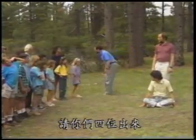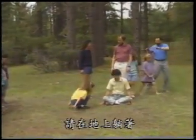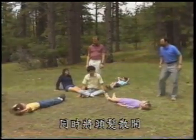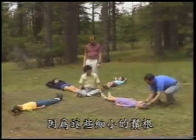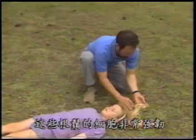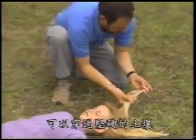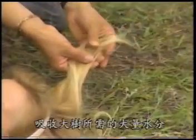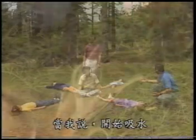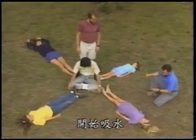Could the four of you please come on out, and I would like you to be the lateral roots. I'd like you to lie down on the ground and spread yourselves out. And I'd like you to flick out your hair, because these are tiny little root hairs covering every square inch of soil beneath you. At the very tip of your root hairs is a very tough helmet-like layer of cells, and it's able to break through the tough ground, and you're able to bring up lots of water through your tiny root hairs. And so when I say, let's slurp, I want the taproot and all the lateral roots to give a big slurp. Okay, let's slurp.